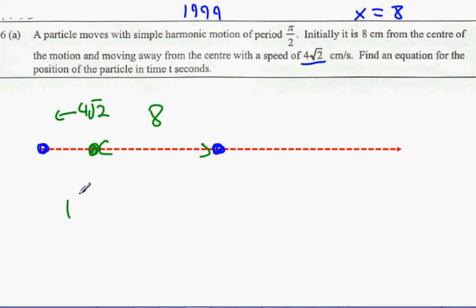Let's see what information we could get for making an attempt at this. The position of the particle at t seconds. What I'd write down at the very beginning is x equals a sin ωt. It's not at the middle, it's in between, so it's going to be ωt plus ε.